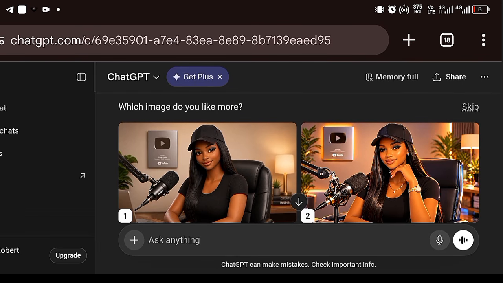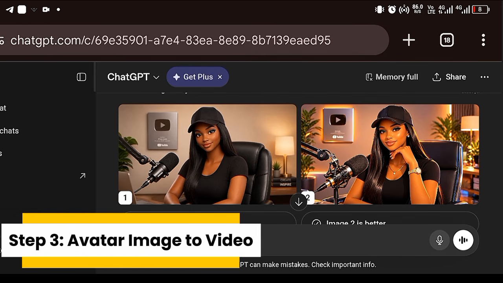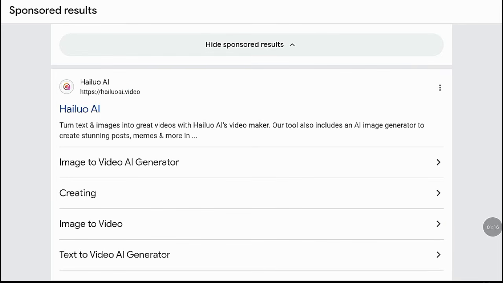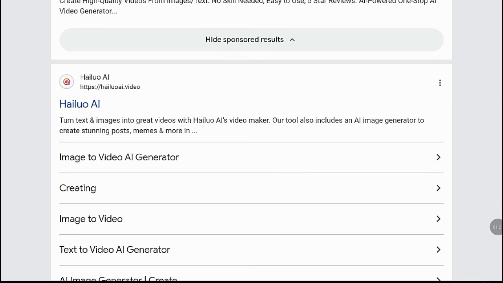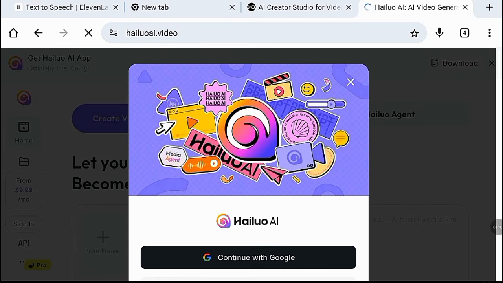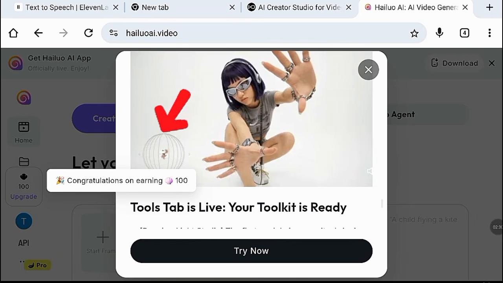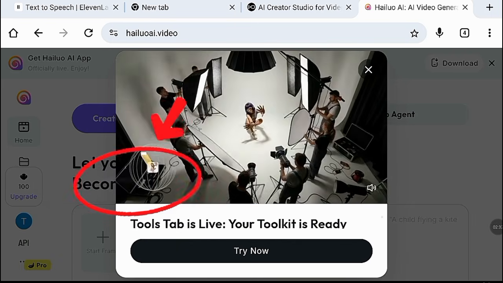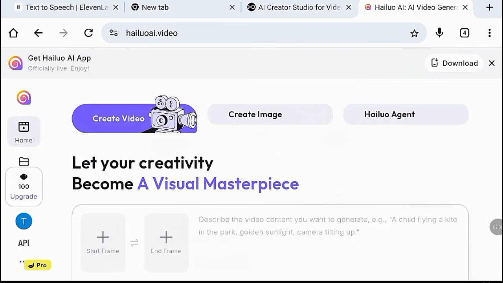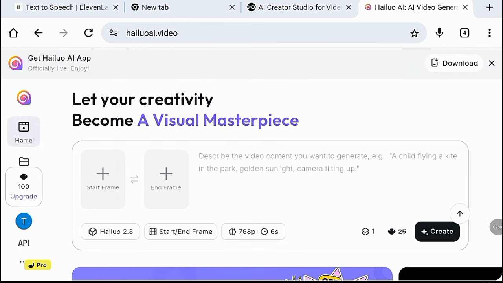Okay. Now that our image is ready, the next step is to make our avatar move. And just like I mentioned in the other video, I'll be using AI. This is actually the particular free AI tool I used to make my avatar move. As soon as you sign in as a new user on AI, you'll be given 100 free credits or shells as it's being referred to on this particular platform. Okay, and you can use this to do so many things, but for the purpose of this tutorial, we'll be using it to change our image into a video. I can't wait for you to see the results.